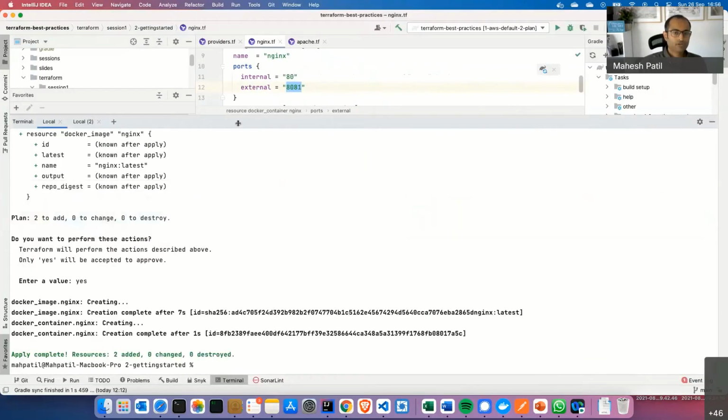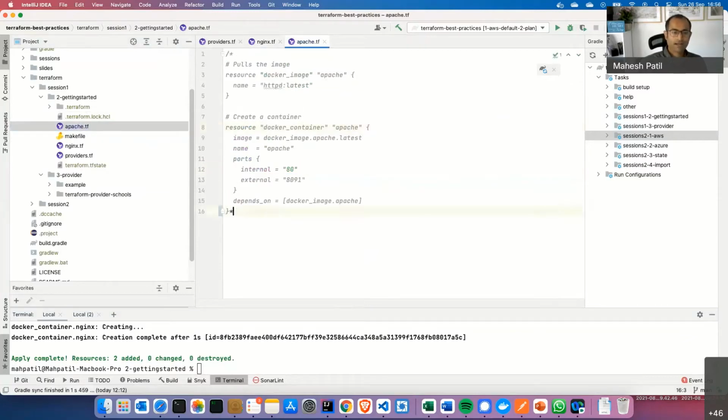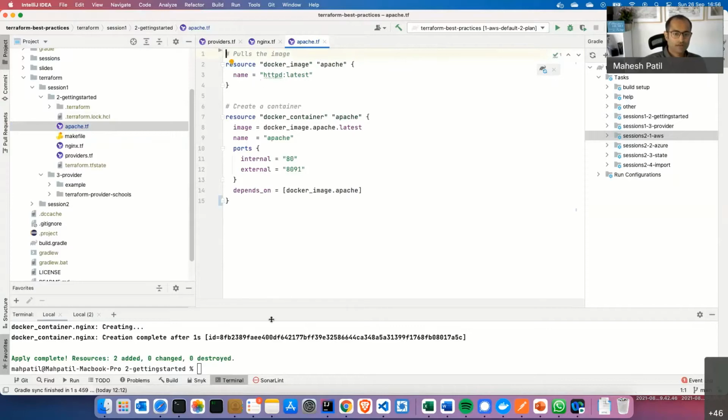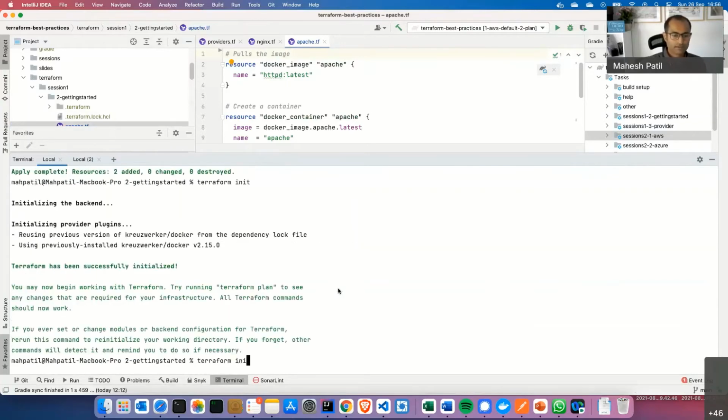If you remember, I had this other container, right? So now if I go back and uncomment this change and try to add that, and run the same commands again, although I don't need to do init again because it's the same provider, but just showing you.